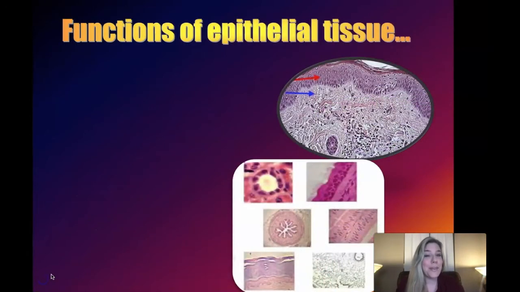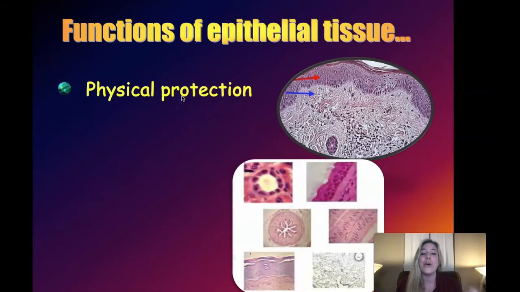Just as epithelial tissue is diverse in terms of its structures as it's found in the human body, it's also diverse in terms of its functions. So epithelial tissue can take on a whole bunch of different functions in the body. For example, you meet the first bit of epithelial tissue when you're talking about your skin. And the purpose of skin is physical protection. The skin is what makes up the integumentary system, which we'll be getting into in a future lecture. But no matter what, that skin and the epithelial tissue that makes it up has the purpose of physical protection.